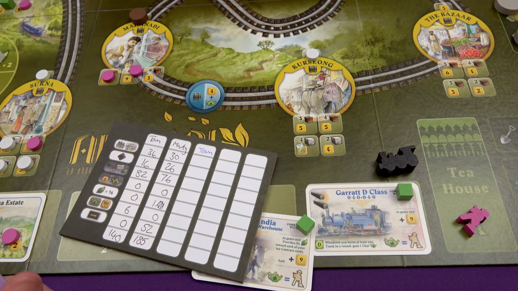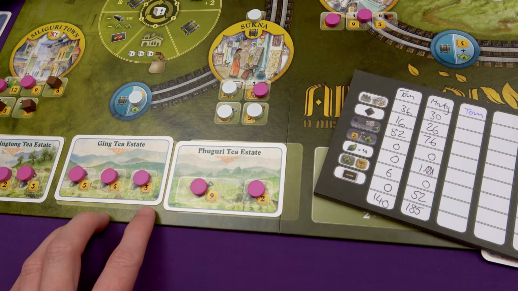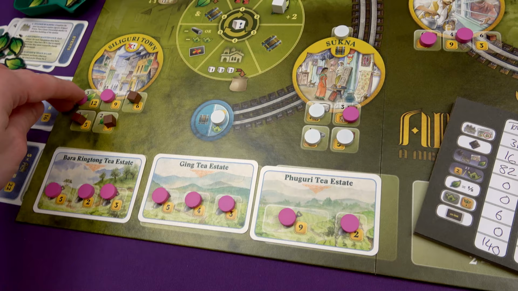So first of all, we've got the points values for where our markers are. So I've got 11, 14, 18, 23, 26, 28, 33, 45, 54. No points there, none there.